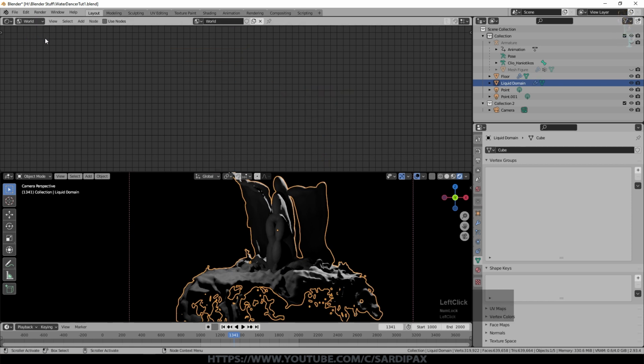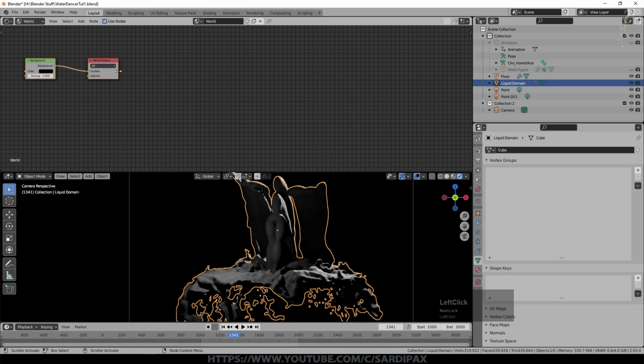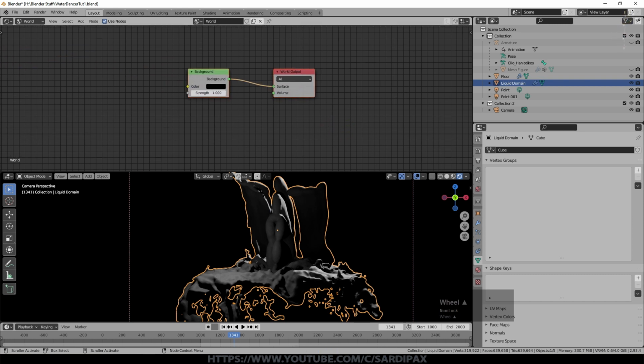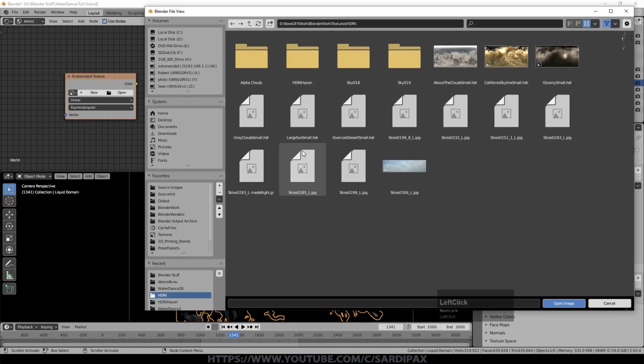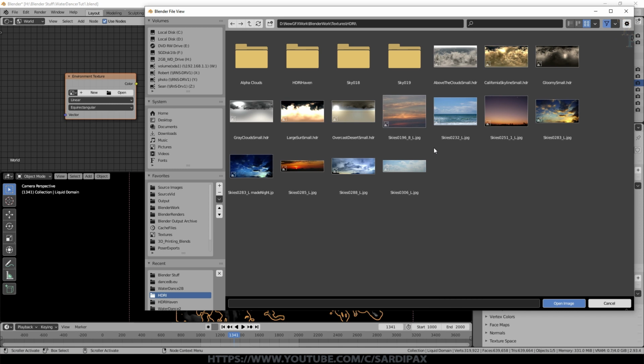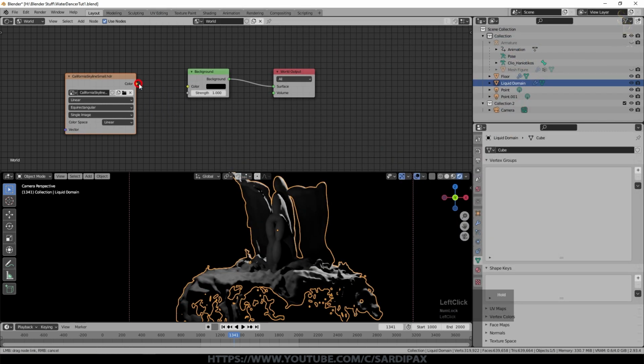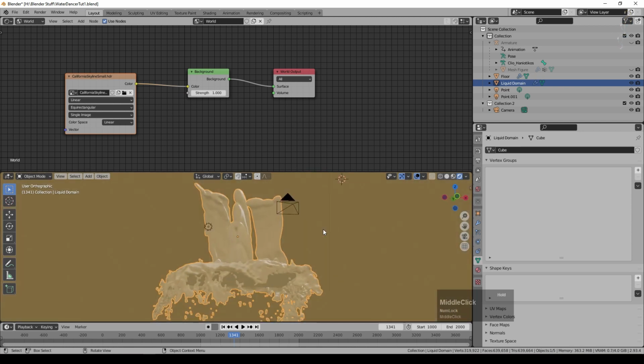So we'll go back to world up here and click use nodes. All we've got is black there at the moment. So I'm going to add a texture, which is an environment texture. And in my HDRIs, the one I ended up using, because I liked the color and things like that from it, was this one. You can see it's an HDRI of clouds with some sun in there as well. Doesn't matter too much because we're not going to see this directly eventually. Then I can plug that initially straight into the background, and you can see there is our sky around there.